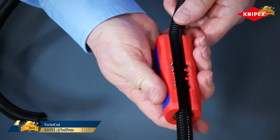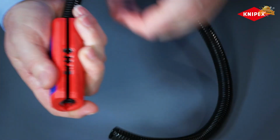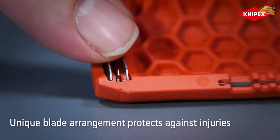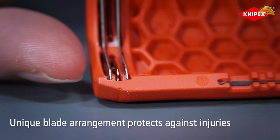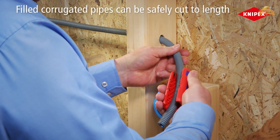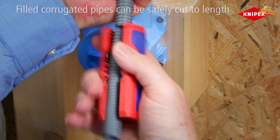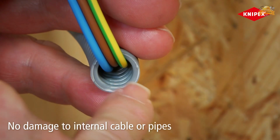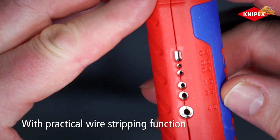Introducing our innovative pipe and cable cutter, designed for safety and efficiency, which can cut corrugated pipes from 13 to 32 millimeters. Its unique blade arrangement ensures protection against injuries, while affording the safe and precise cutting of corrugated pipes to the required length. It ensures optimal safety throughout the process. With no risk of damage to internal cables or pipes, it offers peace of mind during every use.